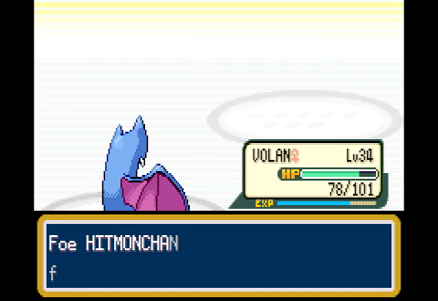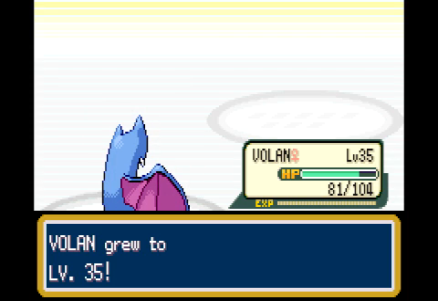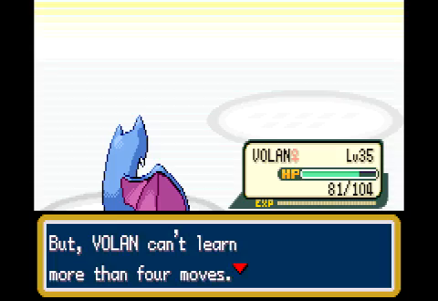Alright, sweet. So, we defeated the Dojo Master, the Black Belt. Volan grew to level 35. Volan is now probably our strongest Pokemon. He's going to be trying to learn Air Cutter.